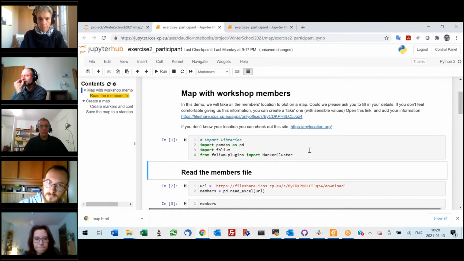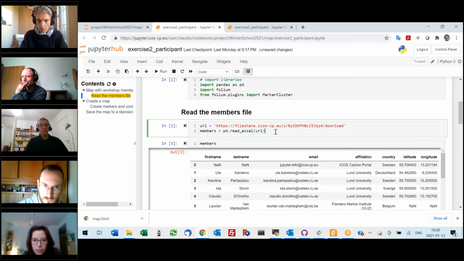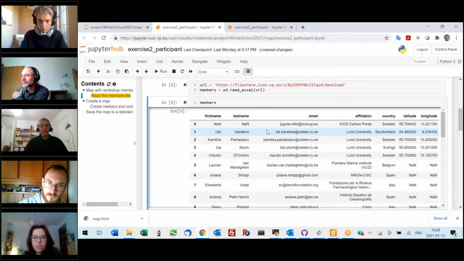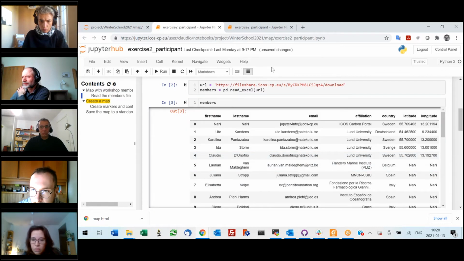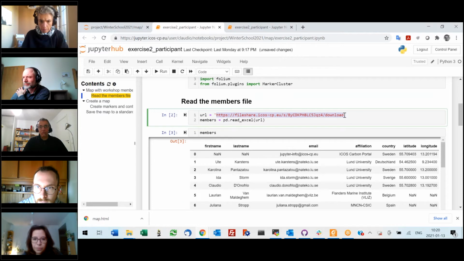This has to do with the fact that we are now reading the file you have filled out on the file share, which I asked you to put in the location. We're going to read this now into our Jupyter notebook. This is the link where you put in your numbers.